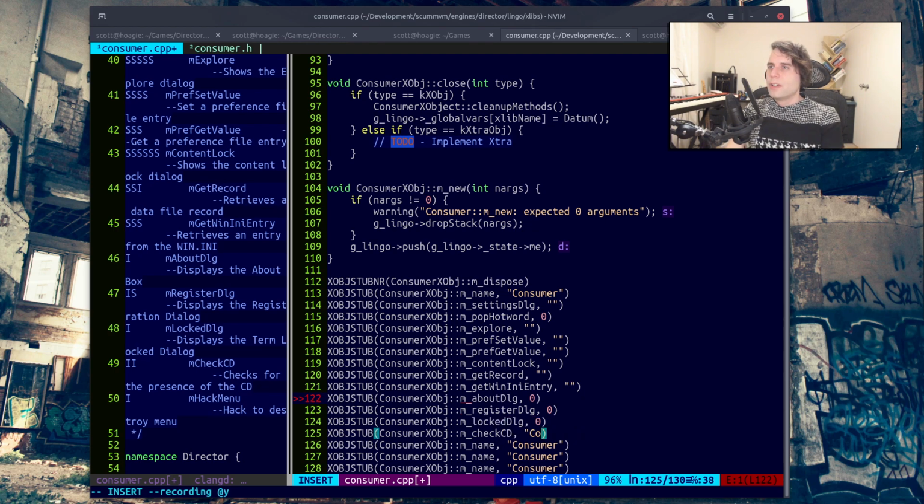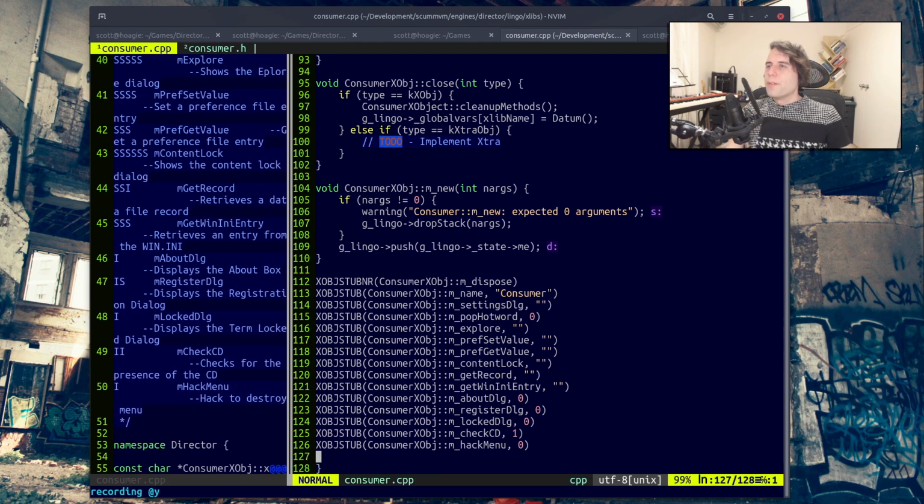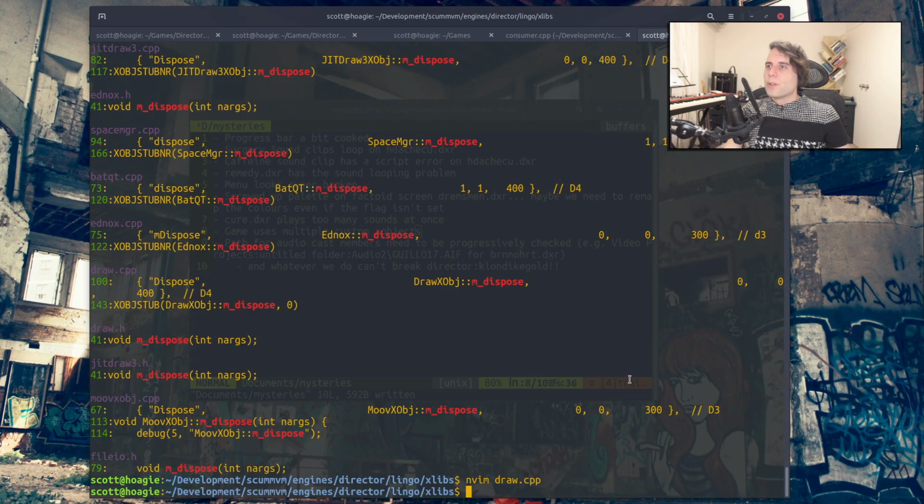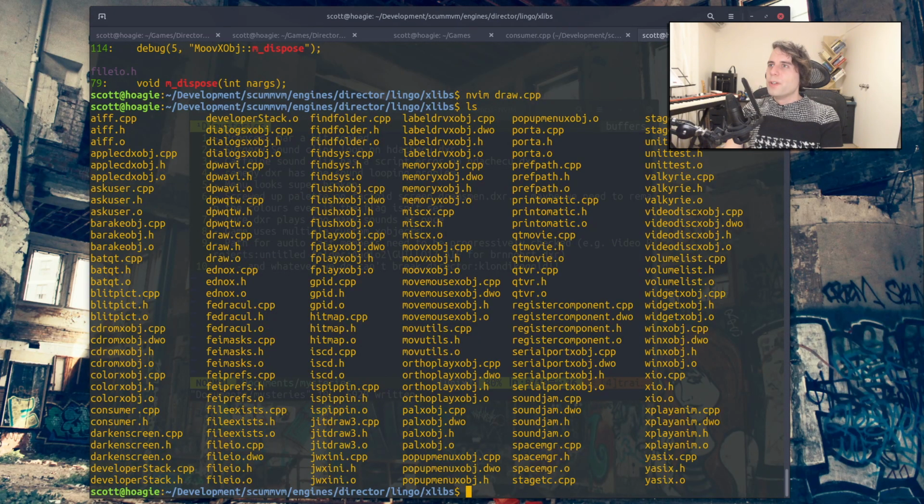Check CD. Gonna go out on a limb and guess that it's a 1 that it wants. Hack menu 0. And there we have it. We have our stub. So one last thing that we need to do.